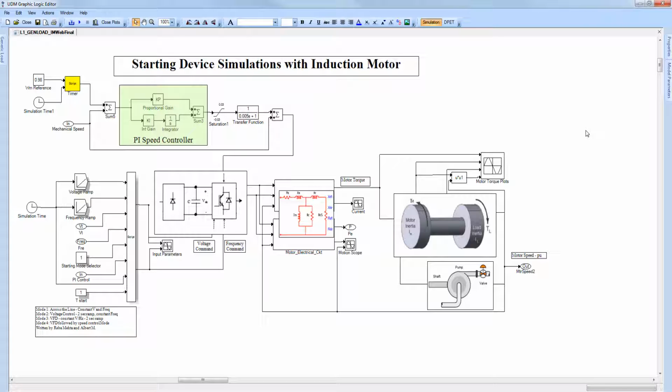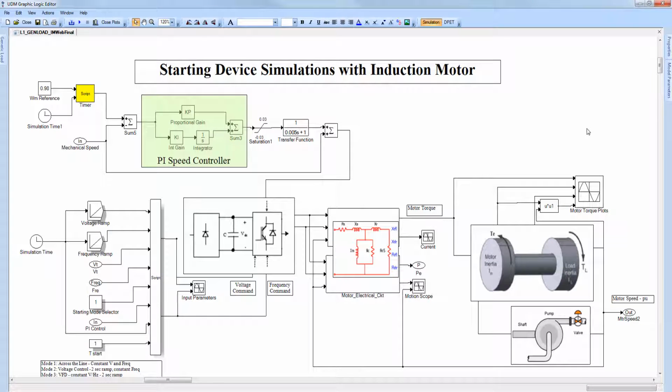This diagram shows a few main components that can be observed right off, like the speed controller, which is a proportional integral element, which after the drive executes the motor start will take over and control the drive frequency and speed to operate the motor at different operational speeds.